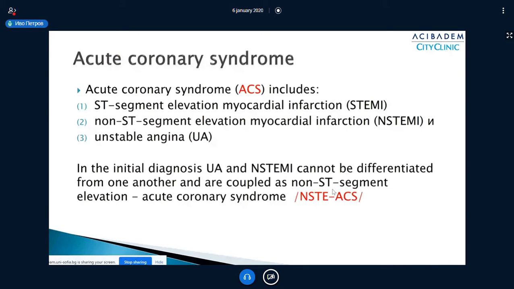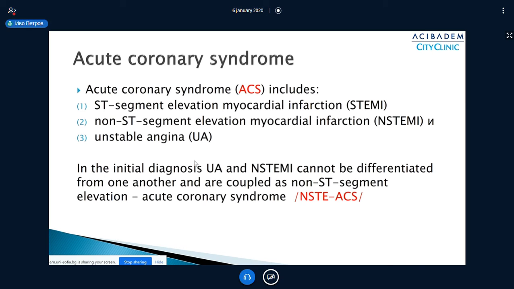So, into the definition of acute coronary syndrome, we have the gradation of unstable angina. So this is angina that is not related to myocardial damage. This is the second step, upper step. This is the non-ST elevation myocardial infarction, the so-called non-STEMI. And the final and the worst is the STEMI. This is the ST elevation myocardial infarction.